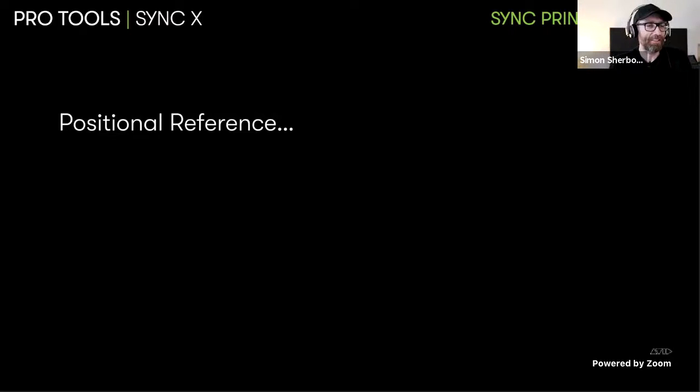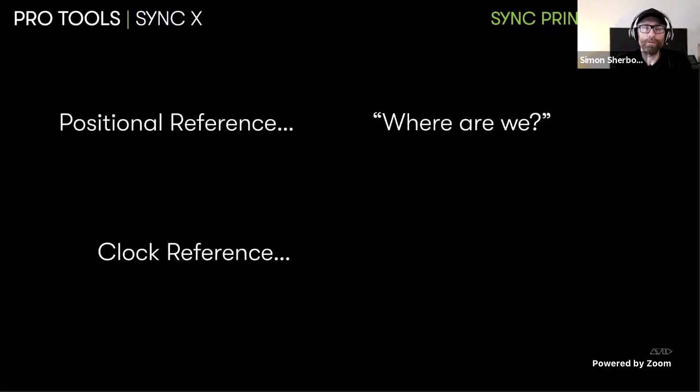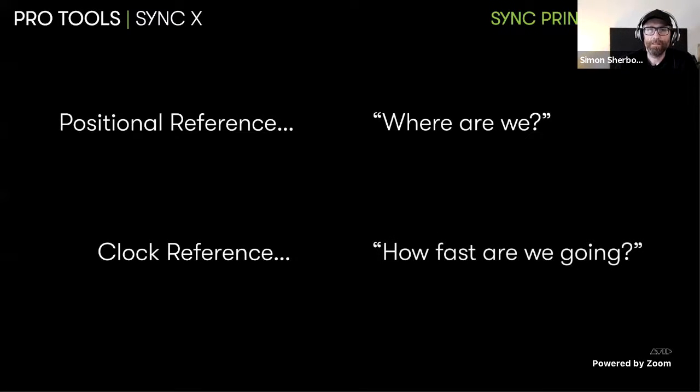So essentially we're normally talking about two key factors when we're looking at synchronization. There's the positional reference, so that's essentially your time code position. It's like, where are we in our program? That could be feet and frames, it could be time code, it could be bars and beats if it's a music project, but in general it's like, what's the position that we're all at? And then we have our clock reference, which is essentially keeping everyone running at the same speed. Every device has got an internal clock, but they're all going to be just slightly different.